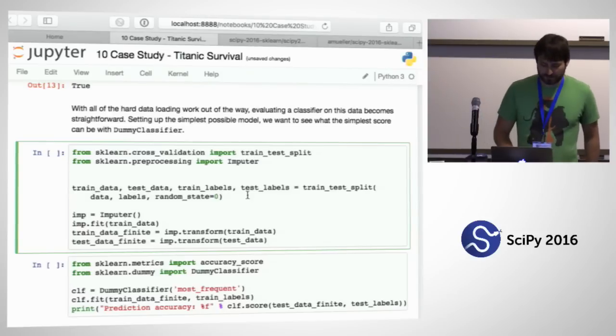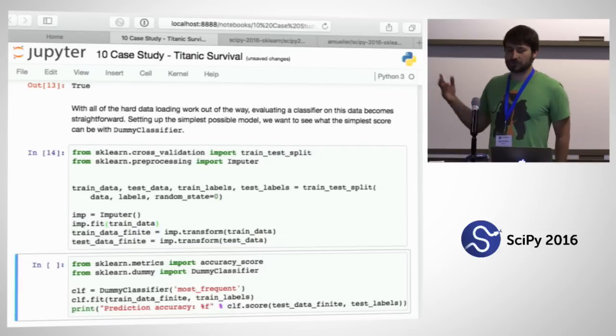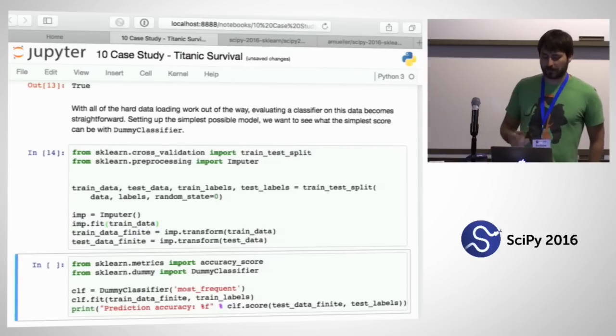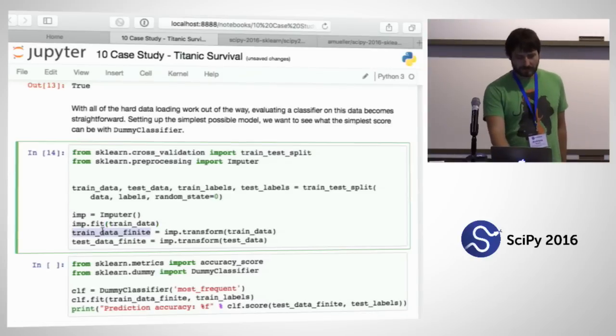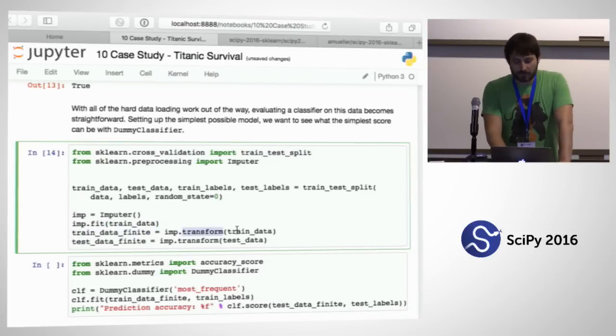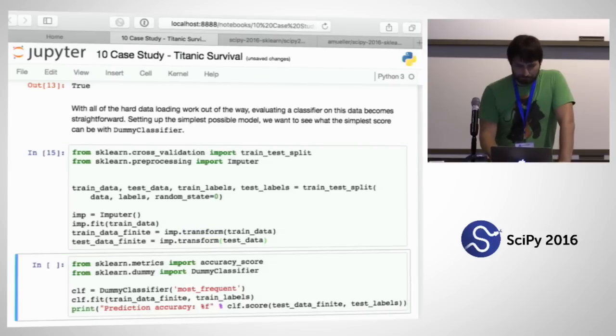All right, so the imputer is a transformer, like the other transformers that we saw before. Here we split our data into training and test set. We instantiate the imputer and fit it on the training data. It's very important that we don't use the test data information for the filling in of missing values. Then we transform the data, both the training and the test data. This fills in the missing values with the mean of the corresponding column. What's the default method that the imputer is using? Mean, using the mean.